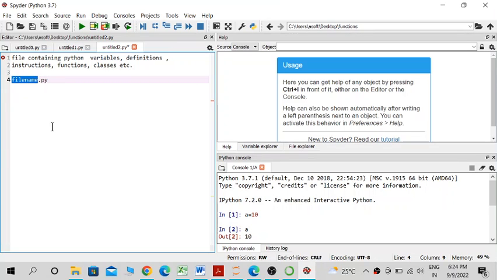So grouping all those things related to a module will make the code easier to understand and easier to use. A very simple example is, you might have used the math library, right?